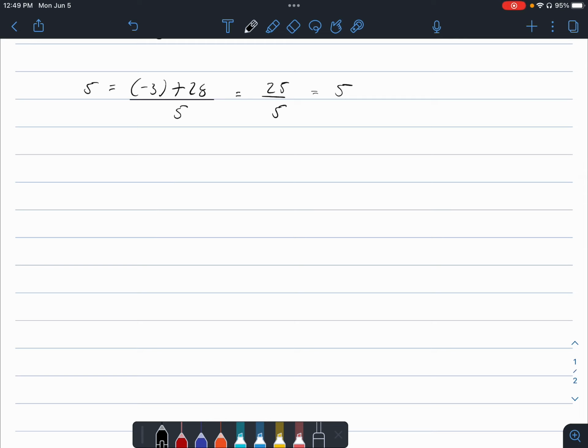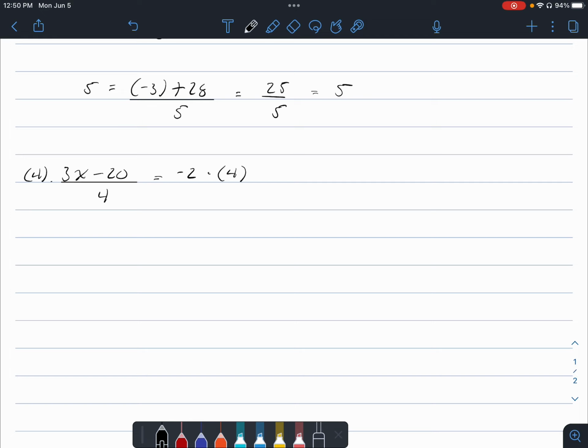Okay, maybe you'll get one that looks a little something like this. Let's say we have (3x minus 20) all over 4 is equal to negative 2. And you want to solve this for x. Now, this one looks a little bit more complicated, but the steps are actually still quite simple. We want to try and isolate this x all by itself. But first, let's isolate the 3x by itself. So to do that, let's multiply both sides of the equation by 4.